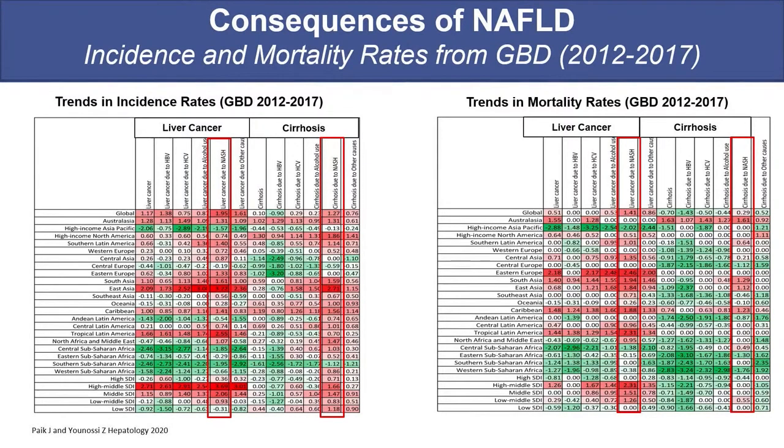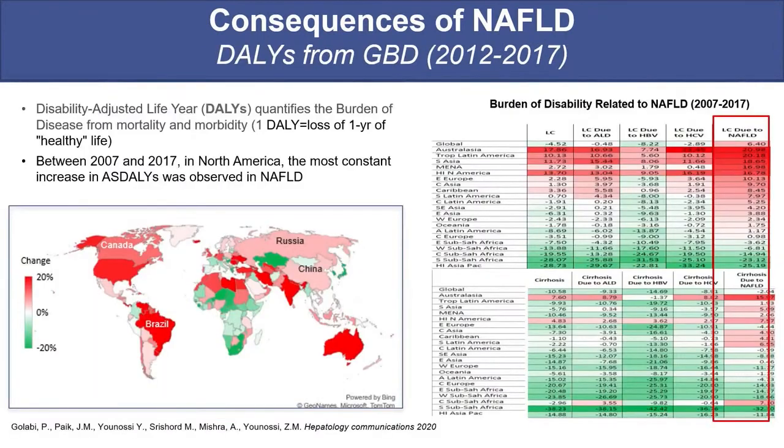Global data, we published this a couple of years ago, looking at GBD data. Just look at the mortality and look at the boxes. These are different regions of the world, and as you can see, in every region we're looking at, both mortality from liver cancer and cirrhosis are red, suggesting that the annual percentage increase related to NAFLD is increasing. If you look at hepatitis B, for example, in Asia specifically, that's actually going down, and that's in green. That's probably related to vaccination in other areas.